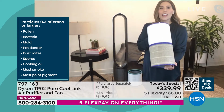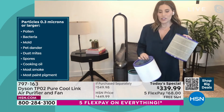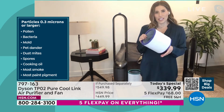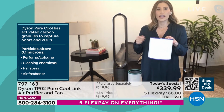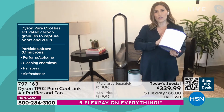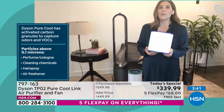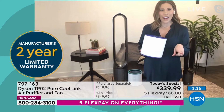And you can see proof here. We're making the invisible visible with this clean filter and this dirty filter that has been in my daughter's room for a little over a year. And the difference with Dyson truly is that efficiency. I keep speaking to that because a lot of other purifiers, it's all about how quickly they work. This is about keeping those particles in the filter, making sure they don't go back out into your room, and then using that air multiplier technology to push that purified clean air back to every single corner of your room. Because in order to clean that air, we have to move the air.